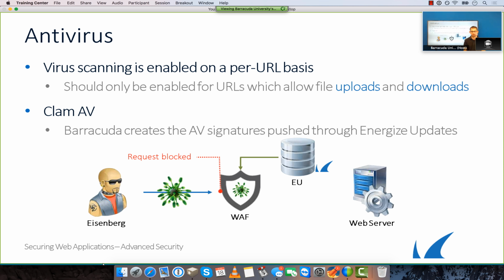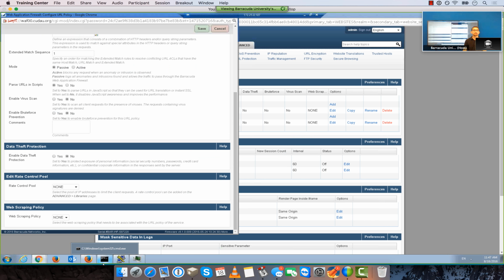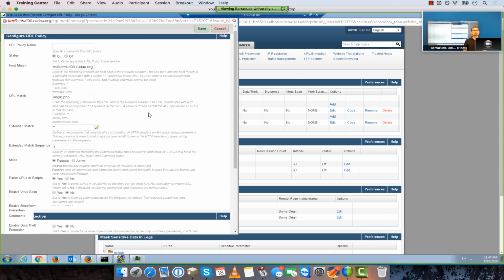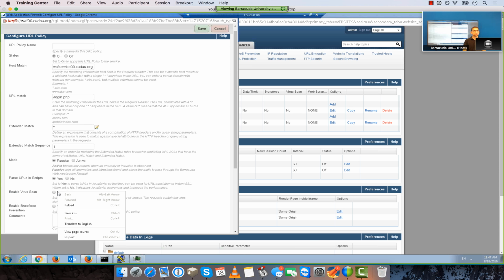Okay, so I will show you where this is configured. If you want to enable the antivirus in the configuration of your policy, you just look for Enable Virus Scan, you set it to yes. Now, where are the definitions saved?